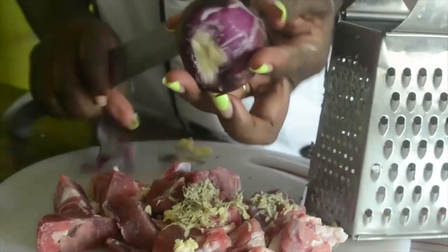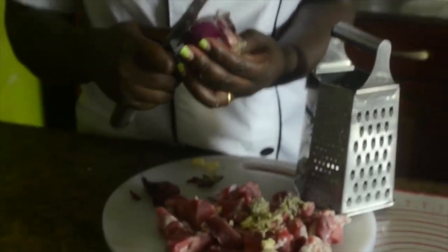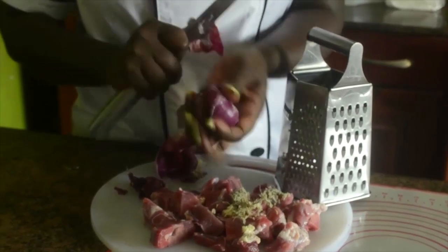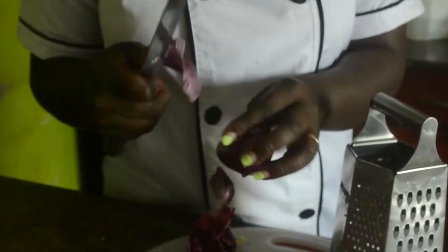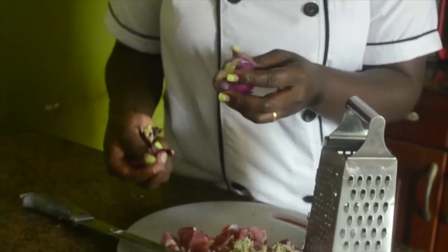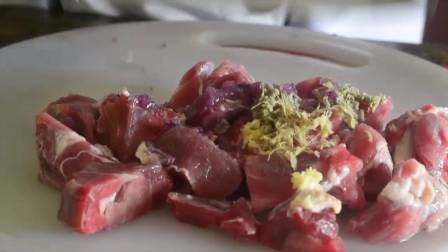And then to add just a little more flavor, we have 1 red onion. Not too big, not too small. Like the fist of a baby, okay? Now we are putting a bit more onion than the others, because the onion gives a much better flavor, but it also helps you to fight off any effects of the garlic. That's a crowd, my God. Okay, so we have finished doing that.